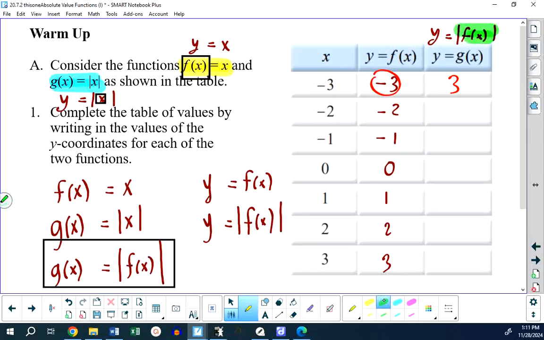And f of x is this column. Do you get the subtlety of what I'm talking about here? I know it's the absolute value of x, but in this case it's the absolute value of the y coordinate on f of x. So these become 3's, 2, 1. They become the absolute value of the old y coordinate.